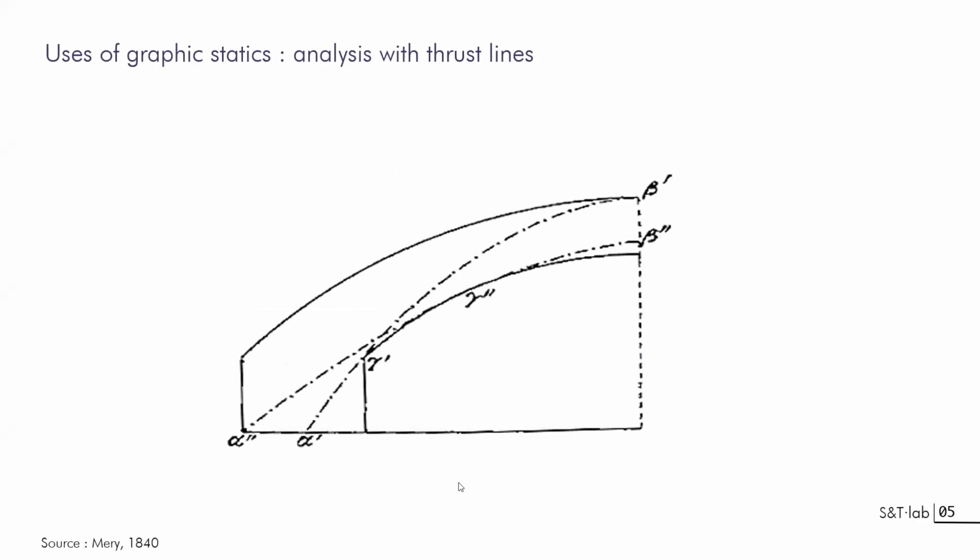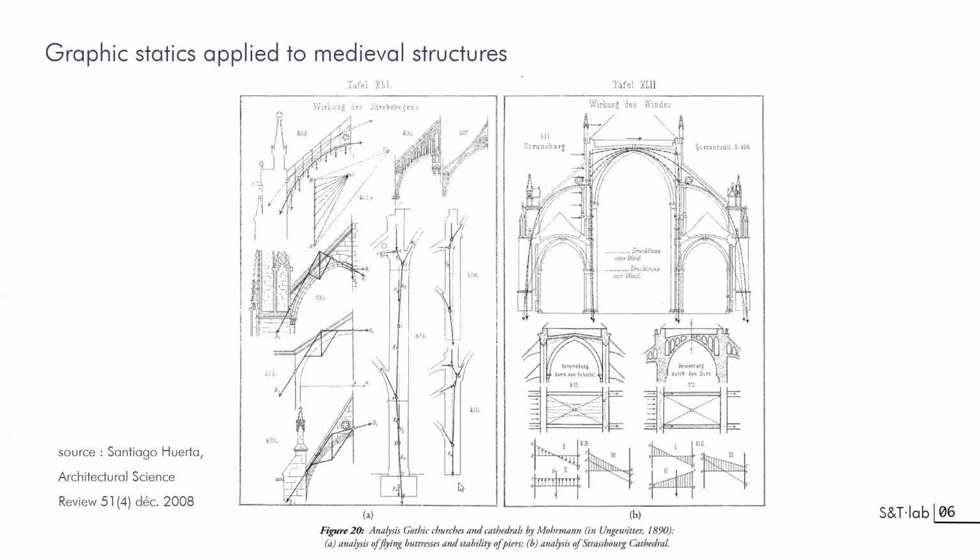One of the main concepts that we will meet is the concept of the thrust line. The concept of the thrust line was introduced at the very beginning of the 19th century. Here you will see the proposal from Méry in France, Gerstner in Germany, and another contributor in England, and this will show you what would be the minimal and maximum thrust in an arch. It is a tool to address the question of the stability of arches. So each of the examples you have on the screen uses graphic statics and the theory of the thrust line to address the stability of arches.